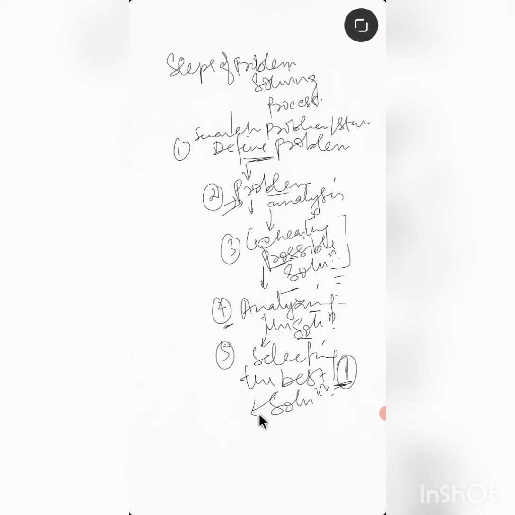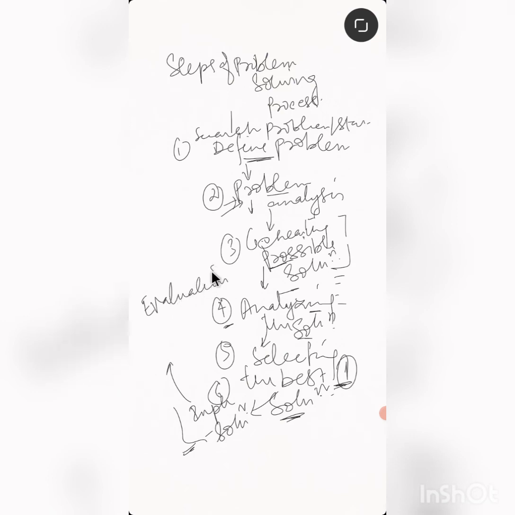Okay, and then after that we'll move to the next step. And the next step is the implementation or execution of that particular solution. Once we have found the best possible solution, then we'll implement that solution. The sixth step of problem solving is the implementation of that solution. After implementation, what will come? We implemented it. Now whether that implementation is fruitful or not, whether it is well executed or not, how will we check? With the help of evaluation.